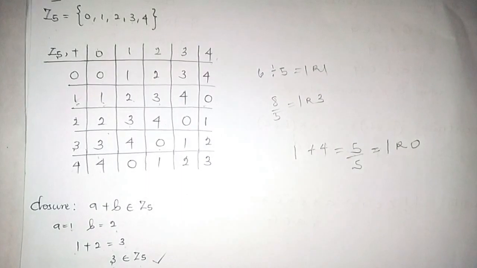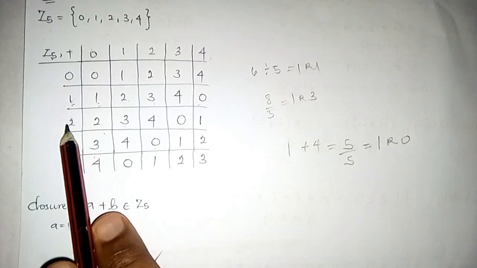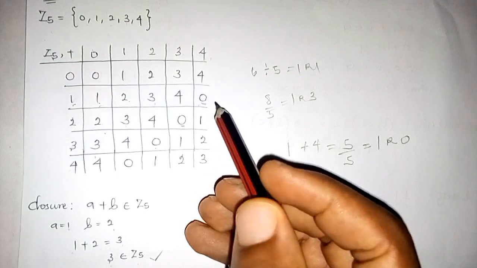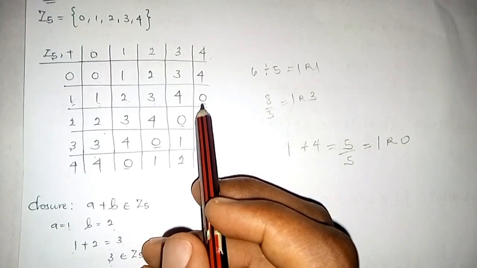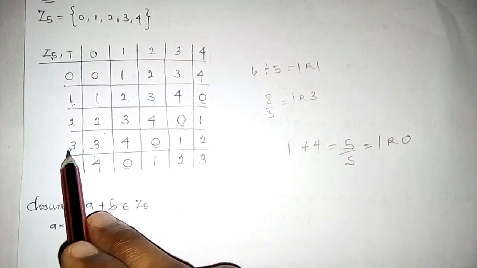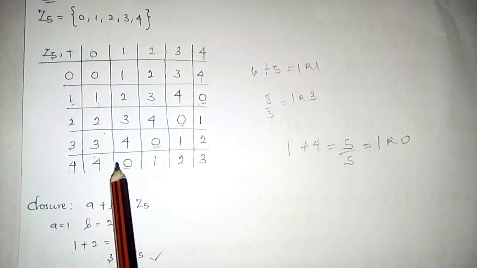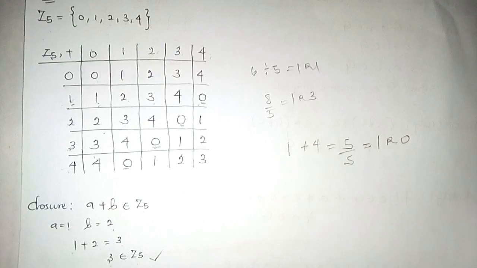Then we look at what? Now, a very simple trick. We look at where zeros are so we don't start to give ourselves stress. 2 plus 3, 0. So we pick this 0, we pick this 0, we pick this 0, and we pick this 0. So the inverse of 1 is 4. The inverse of 2 is 3. The inverse of 3 is 2. The inverse of 4 is 1. So wherever the 0 links them, do you get that? Just to save your time during your exams.